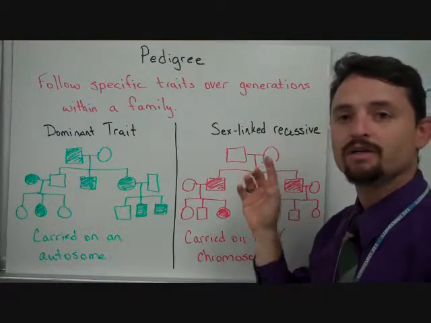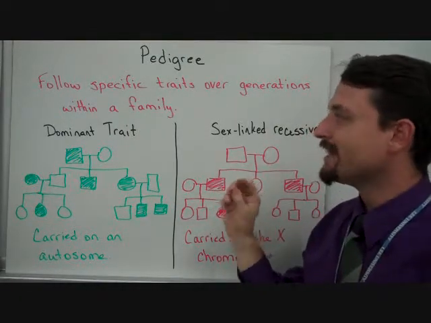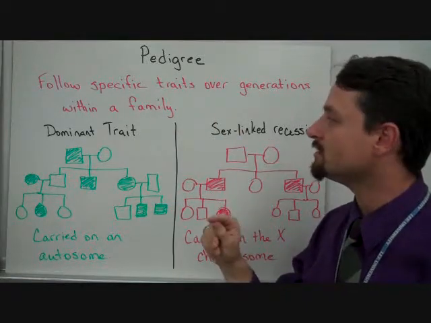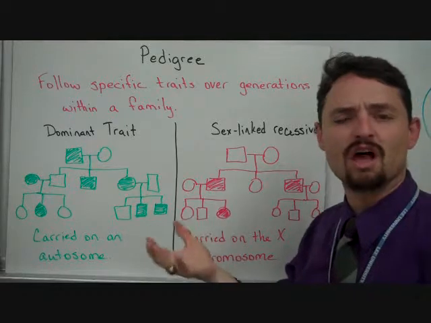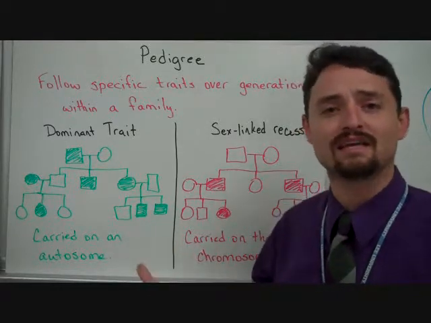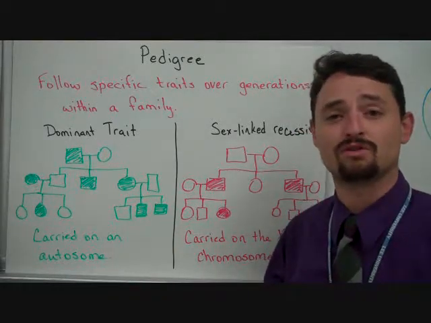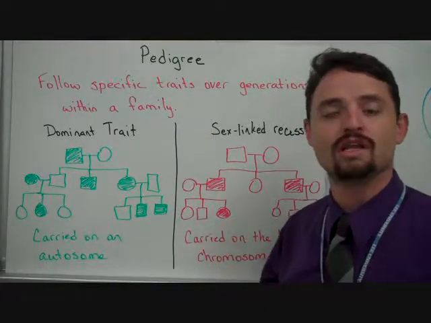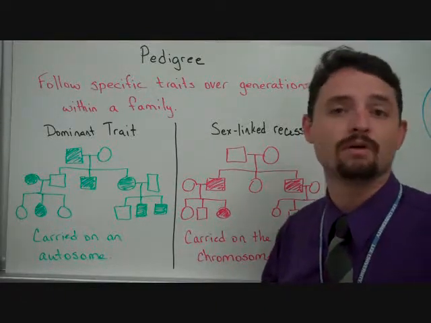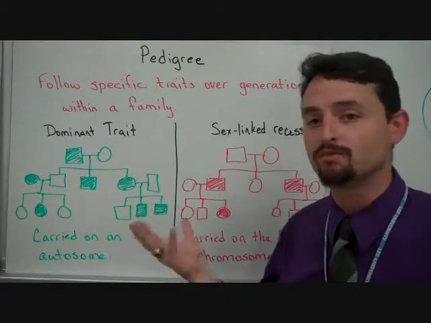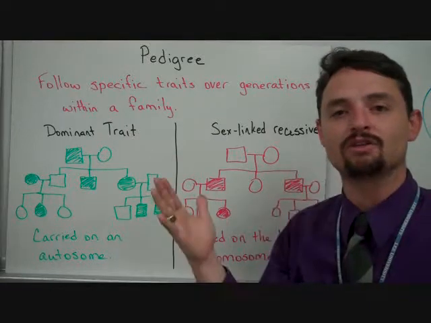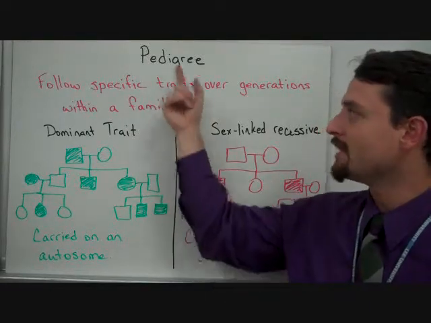The next one here is pedigree. When we're looking at a pedigree, we're going to follow a specific trait over the generations within a family. We do this a lot with humans because we don't like to do genetic testing on humans, obvious in the fact that you got to deal with these offspring. So we don't want to do genetics experiments and then just throw the offspring away, right? There's moral and ethical issues with that. So instead we do a history, a family history or family tree using a pedigree.